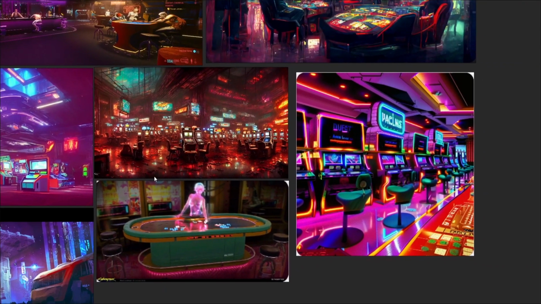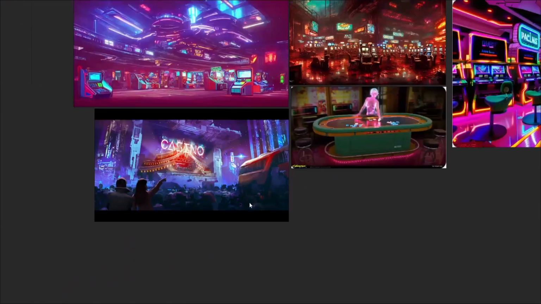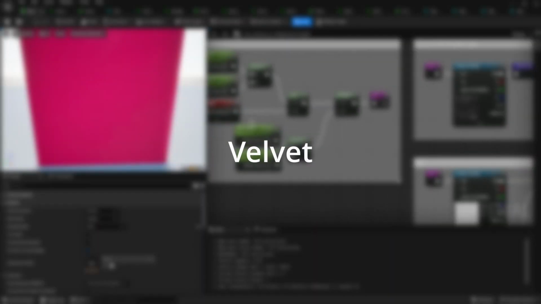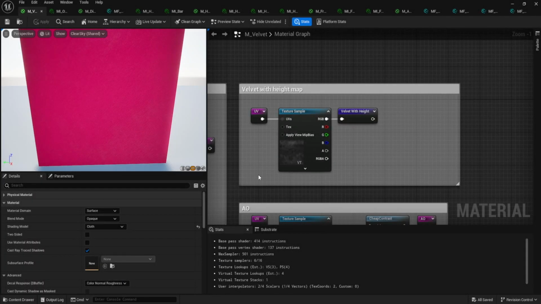When it comes to rich places in the digitalized world, the most expensive items are the physical ones. So when I thought about what materials might be for decorative purposes, velvet was an interesting possibility. To create a velvet material, I set up a UV with a custom offset and scaling in case we want to have more density in our material instances. Then we get our height map and save it to a separate variable that will be used in the future.